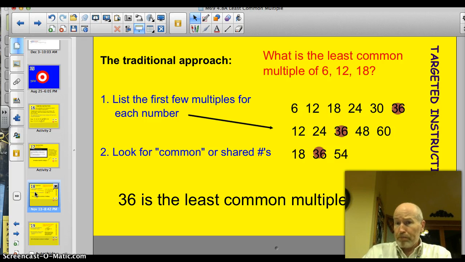There's a couple of approaches to it. Here's the traditional approach. And there's nothing wrong with it. Here's the question. What is the least common multiple of 6, 12, and 18? Well, you just list a few multiples for each number. So here's what I did. 6, 12, 18, 30, 36. I listed a few for 12. 12, 24, 36, 48, and 60. Then I listed some for 18. 18, 36, and 54. And you can see I listed fewer multiples when I got down to skip counting by 18th because I could already see that 36 was lining up. So 36 is the smallest number that all three of these share as a multiple. Therefore, 36 is the least common multiple. Sometimes we just say LCM, or least common multiple. You with me on this?